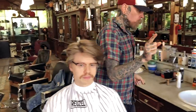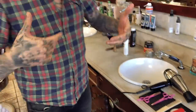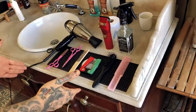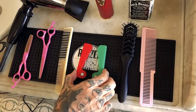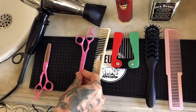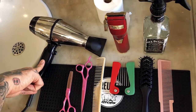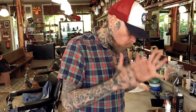Now, before I start, I wanna show you. And I am a lucky guy, right? I have been around the world a couple of times doing our hair shows, doing our demos. This is what I bring. This is literally what I bring. So I have my comb that I use for clipper over comb. I got my vent brush. I got a pick for my grooming. This is my cutting comb. And then I got my Mitsutanis, my blending scissors, and my normal scissors, and a blow dryer. Actually, I forgot my trimmer. I also bring a trimmer. But this is all I need to do a proper haircut, yeah?